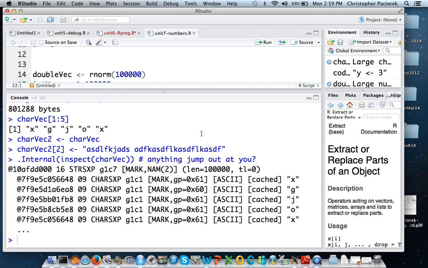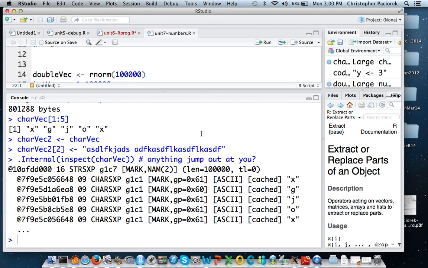Anything else jump out at you here? The location address. So the location address here is different than here, which makes sense if that's actually how it's done. I don't actually know for sure that that's how it's done, but based on some evidence like this, I suspect that's what's going on. So this is presumably the address where the X is stored. This is the address where the G is stored. What else? Anything else that you see here that's interesting? Yeah, I don't actually know what this means either, nor do I know what that means. I only know what a few of these things are.